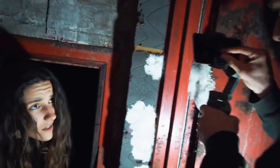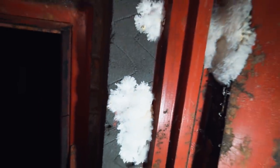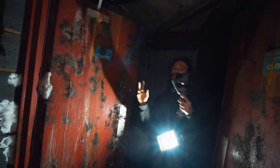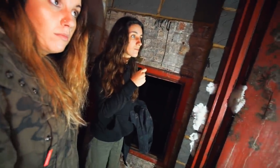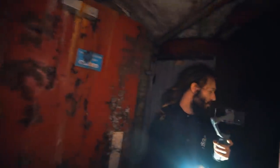Look at the moulds, they are just insane. Looks like some insulation. Do we chance it? There's no point, is there? I don't know, because in the last one there was two staircases, but they were almost entwined, weren't they? And we ended up at the exit when we went up the different staircase. Yeah. Try it. It's a long way up though. I reckon we're just gonna have to give it a go, man. Come on now.